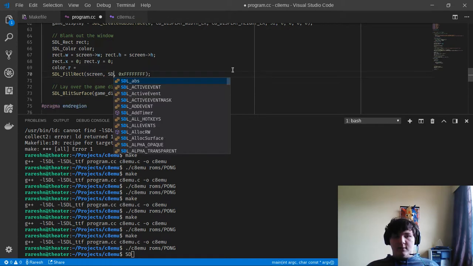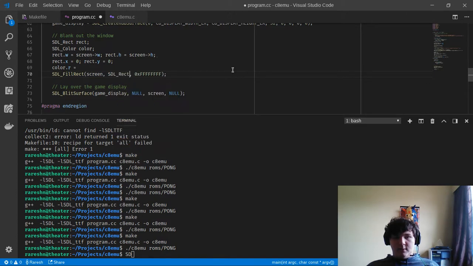So SDL rect. Yep. So if that is the case, ideally the API would put things in order. Hopefully. Let me scroll down to the version I'm using because the documentation they have is slightly newer.